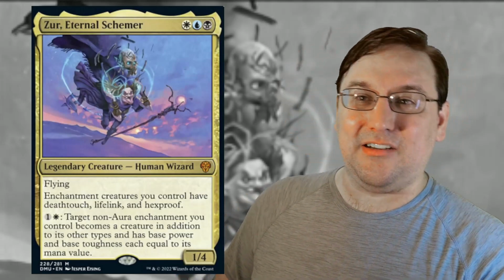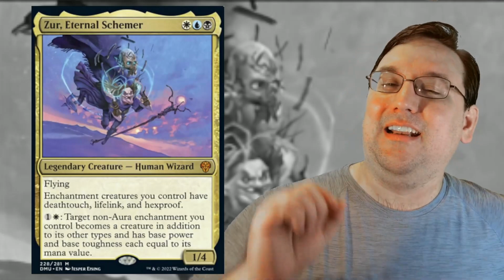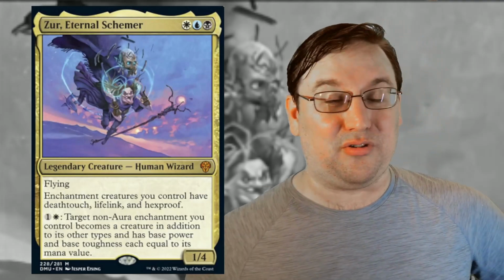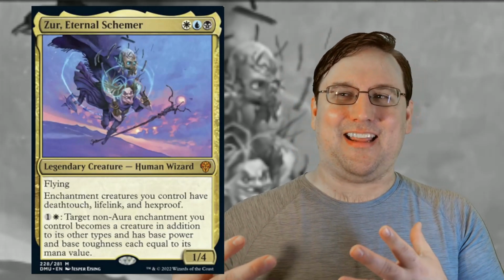One and a white. Target non-aura enchantment you control becomes a creature in addition to its other types and has base power and base toughness, each equal to its mana value. Now, those aren't enchantment creatures now. And so they do have deathtouch, lifelink, and hexproof as long as Zur is on the field. Zur is a must kill the moment it shows up because in decks that leverage it, it is going to get out of hand.